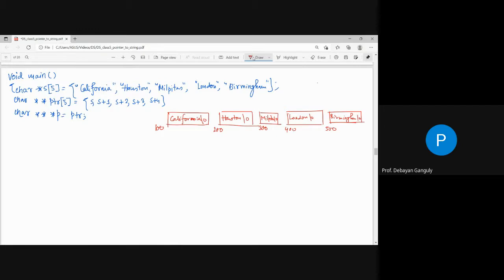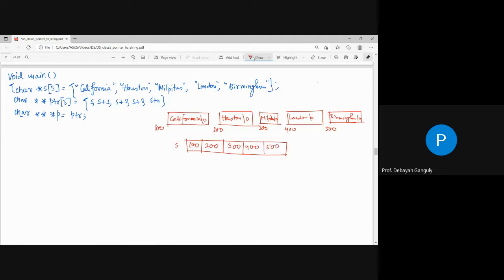And s is an array of these strings. That means if this is a pointer array, it will point to 100, 200, 300, 400, 500.